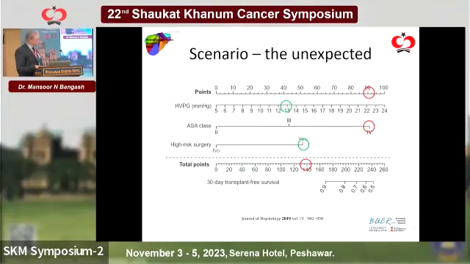But of course, his portal pressure gradient is going to add an extra 60 points, because it's going to be roughly 16 or 17 at minimum. And that's going to push his total score to 200. And if his portal pressures are any higher than this, he will have a higher score. And then when you compare that to the mortality gradient below, he's got a 15% chance of death within the coming 30 days, at least.